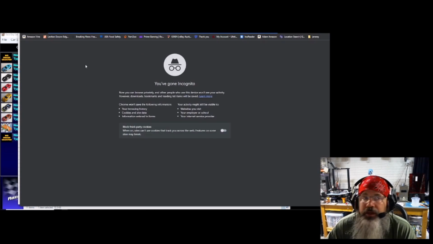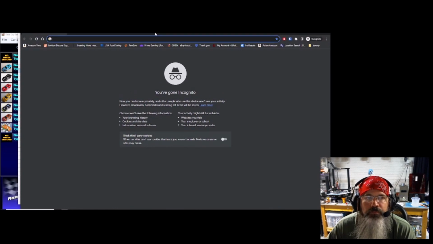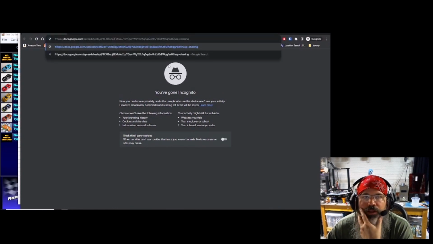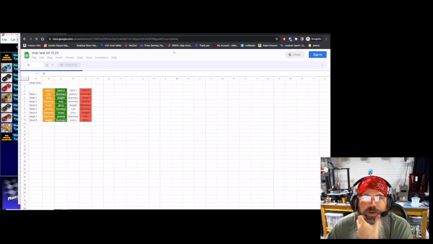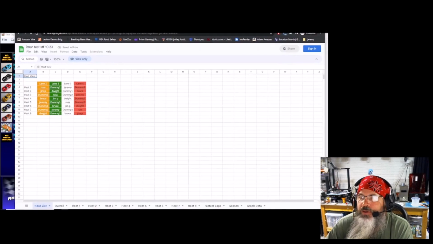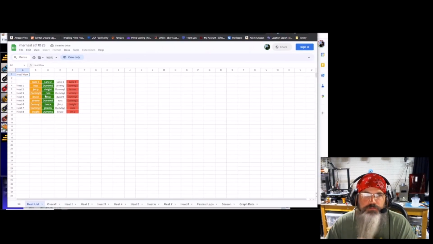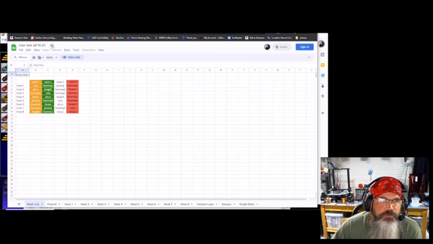And then when my group gets it, this is a new incognito window here. They're going to get this link right here. This would open it just like somebody who doesn't have a Google account would open it. So let's take a look here. It should look exactly the same. And same file. They can share it with friends, guys who didn't make it to the heat.